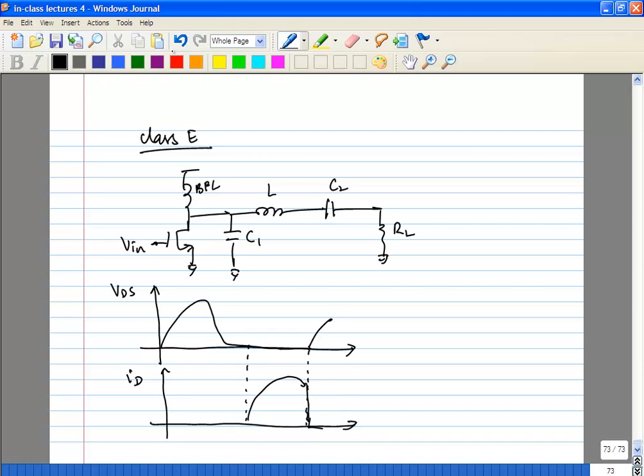The problem is you take very good care of the on cycle, but in such an architecture what you'll see is the off cycle. When the transistor turns off, you will see some power leakage into the transistor.